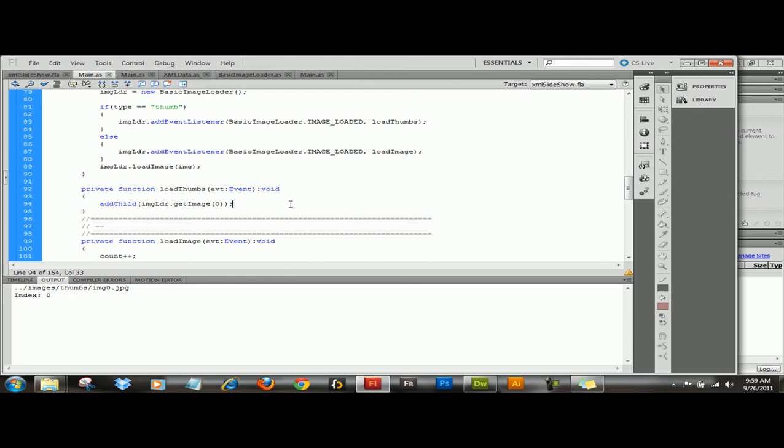The way that we've added, like always, the add, whatever. We want to add it to the child dot whatever. Well, we were adding it, right? But right now it's adding it to the main stage. But we want to add it to the thumb container. So it's the variable, the name of the container, dot, child.